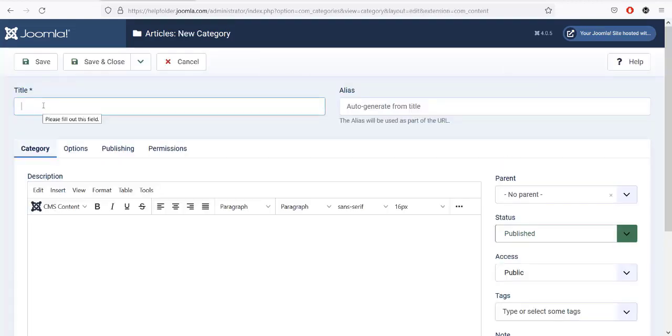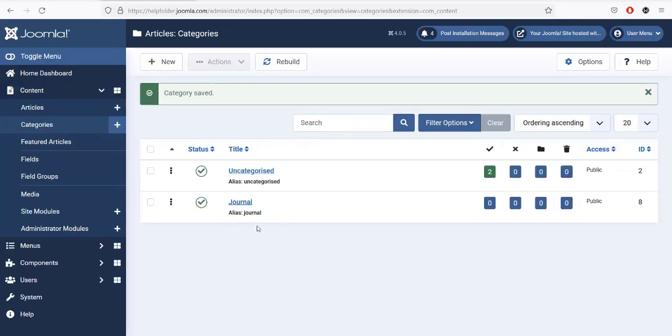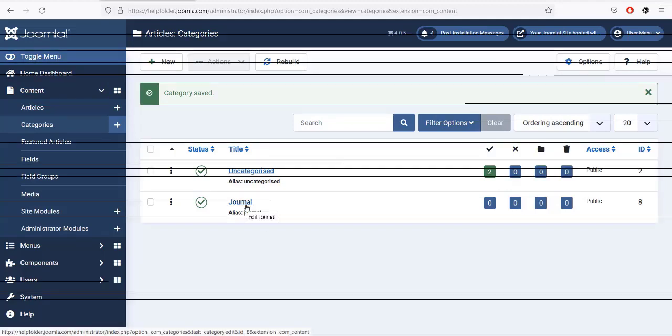Let's say journal. And we can add this optional description and then simply save and close. And as you can see, category gets added here, which you can access when you write your article.